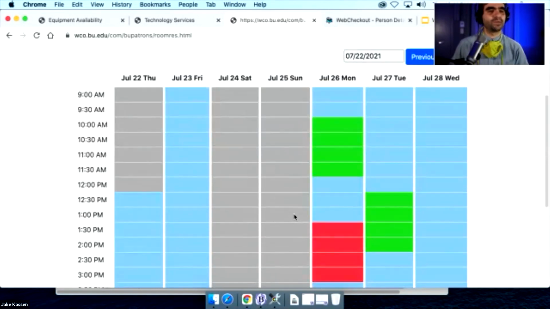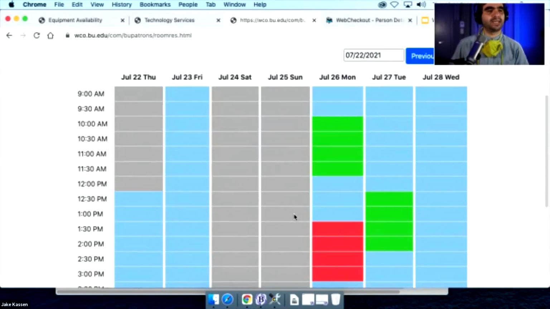And we can look through here and say, okay, I want to reserve it on, most of the time students are reserving it the day before. But in this case, let's say I'll reserve it for Tuesday. And I can see that these green boxes are days that I already have a reservation. Sort of a reminder, these are times that I have. Red is when it's not available. And then blue is when it's available.